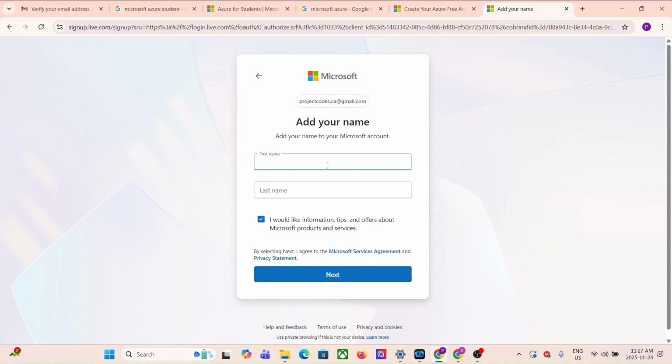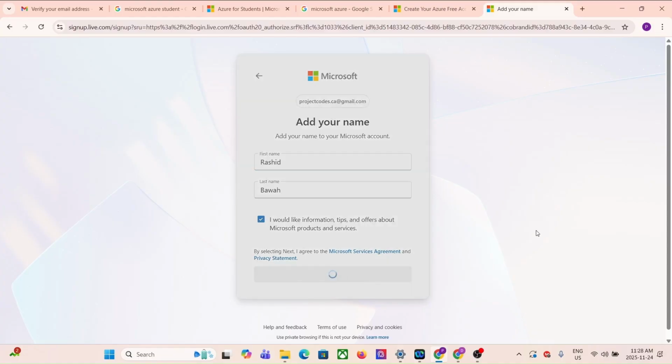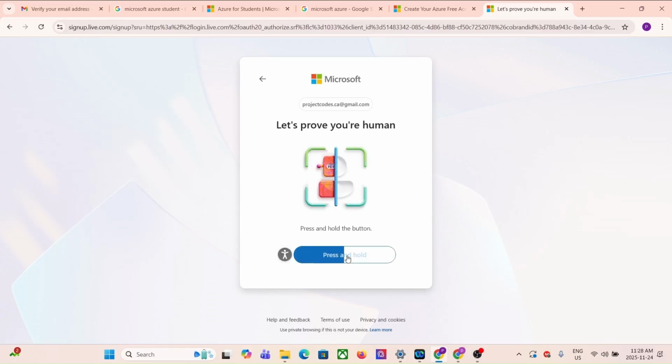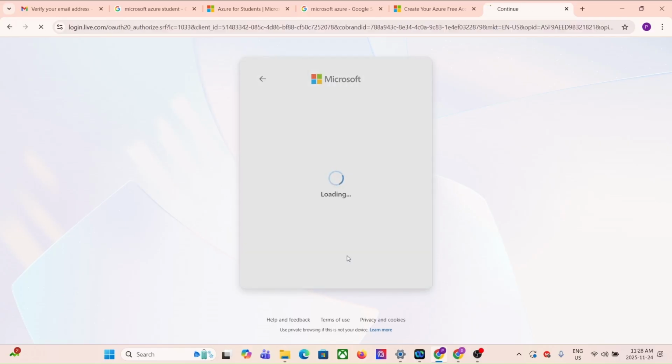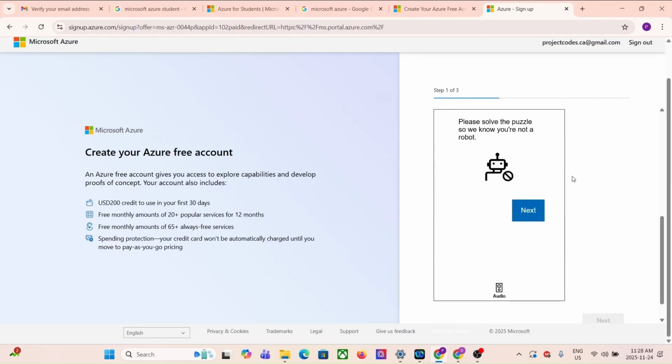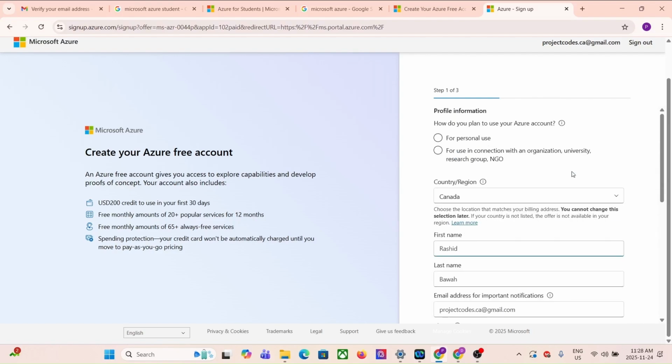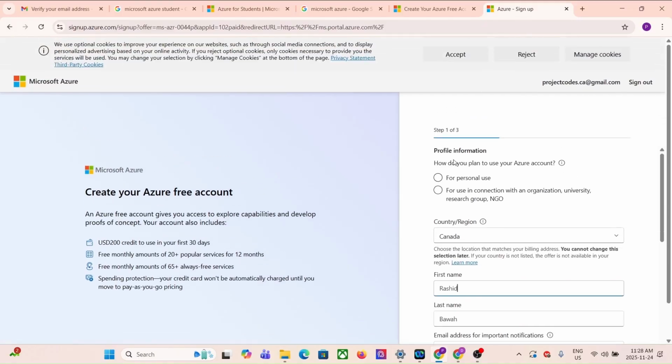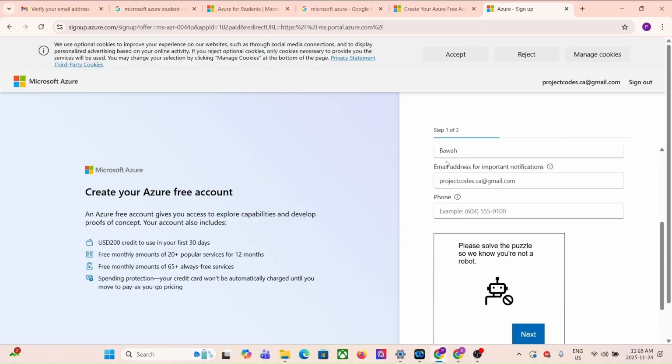Now you'll be asked to provide your name, first name and last name. This is where you will need your credit card. Please be aware that your credit card, even though you need it here, you will not be charged until you have upgraded to a pay-as-you-go account. So I'm going to go ahead and say I'm creating this for personal use.